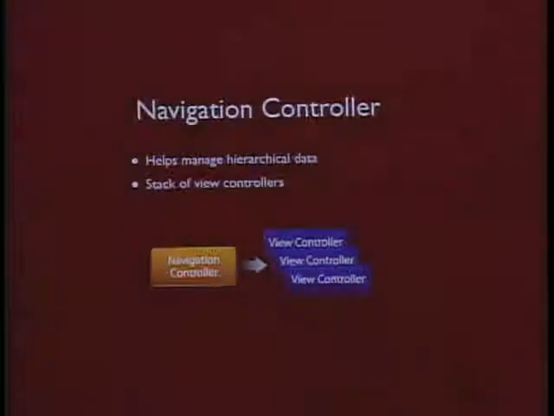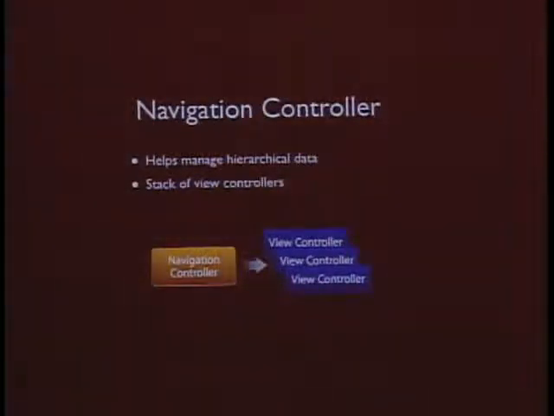Okay, so next, we've talked about view controllers. We talked about the model view controller pattern last time, and today what we're going to look at is some additional controllers. One of the controllers that's used a lot on the iPhone is the navigation controller. There's another one that we'll look at at some point called the tab bar controller. And basically, the navigation controller helps you manage hierarchical data.